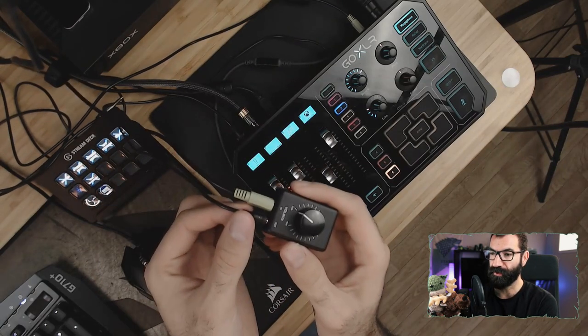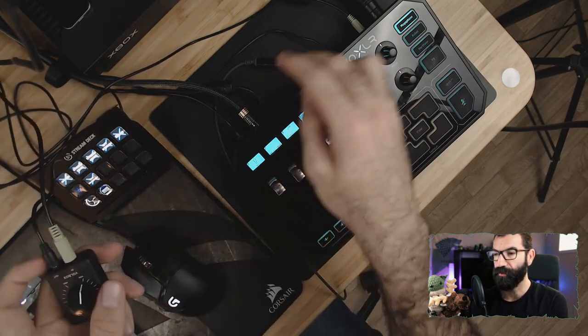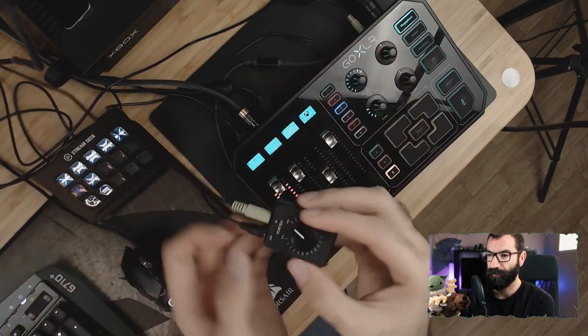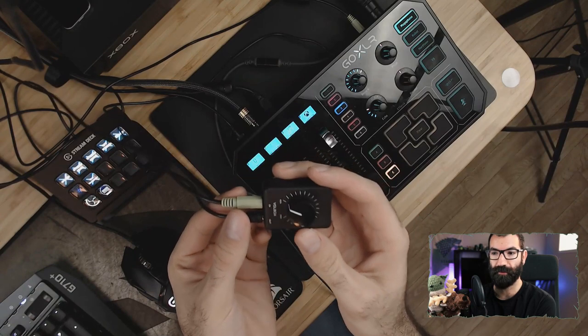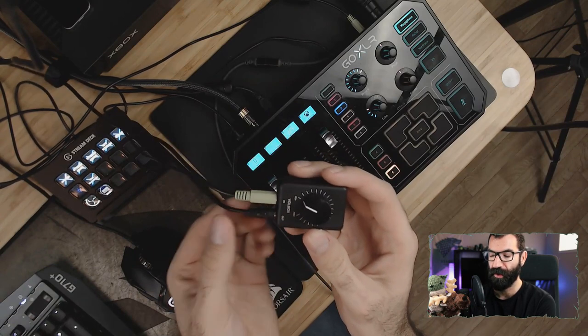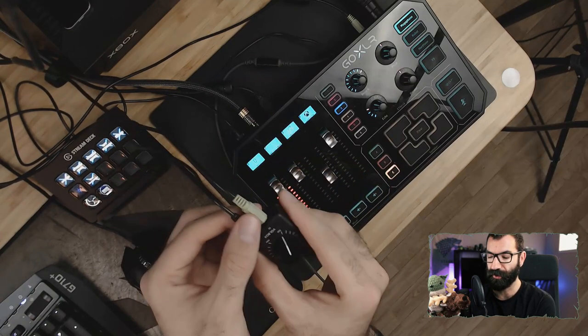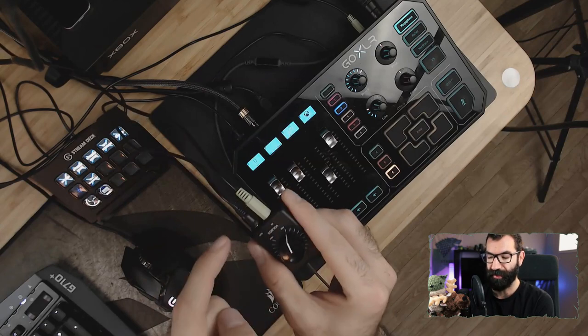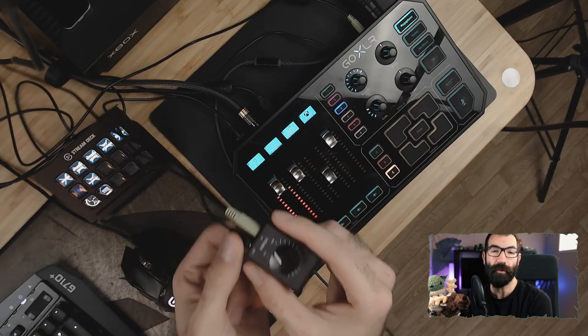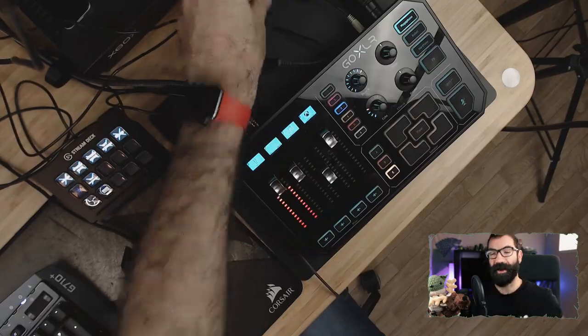And you connect the volume control box into the GoXLR. Side note. This control box was wired wrong whenever it was made. So I have to wire the controller into the in and the GoXLR into the out, which makes no sense. And it took me a very long time to figure that out.